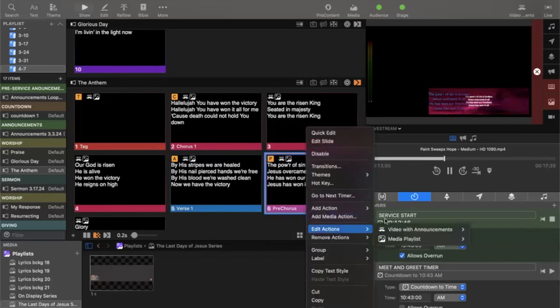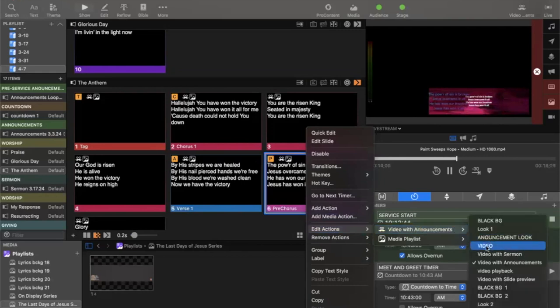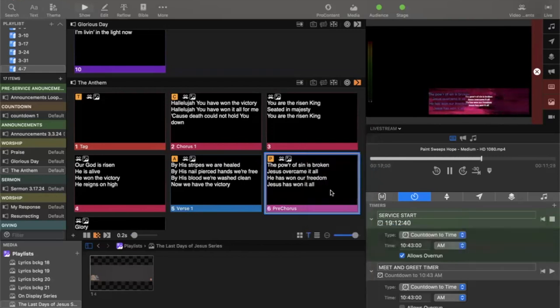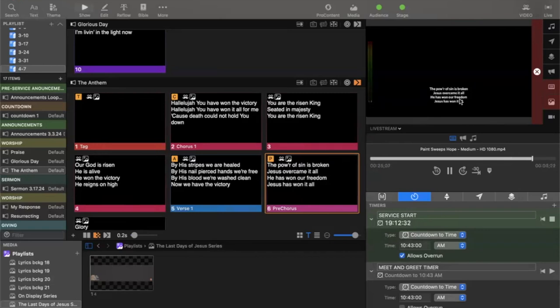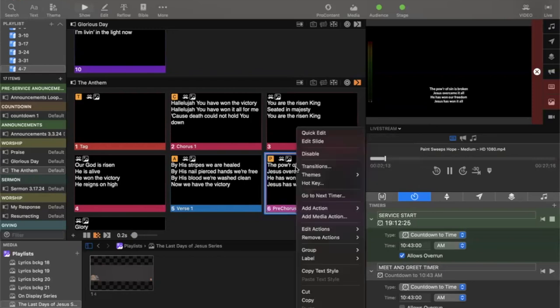You'll just want to make sure that you click video and keep it at video for anything with text. Then you just click out and click it back. There you go, and then it goes back. So that's what it looks like on live stream.